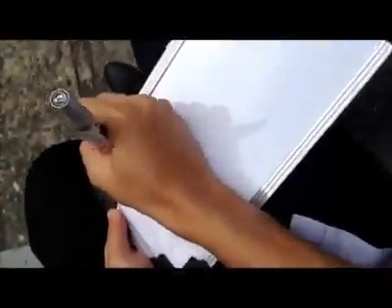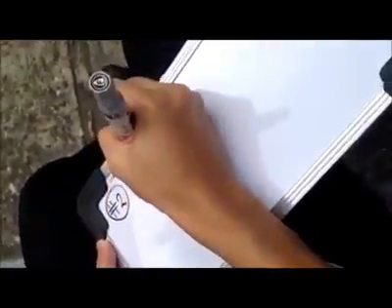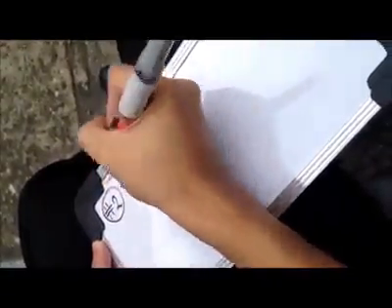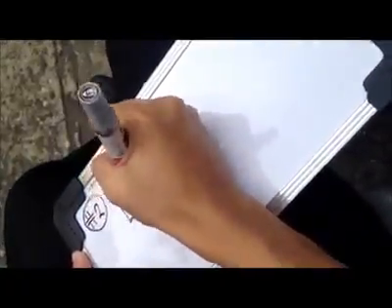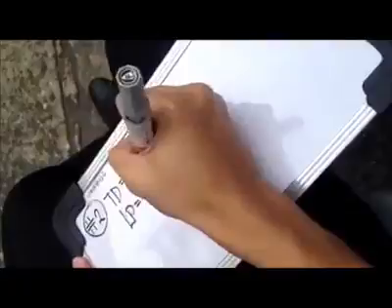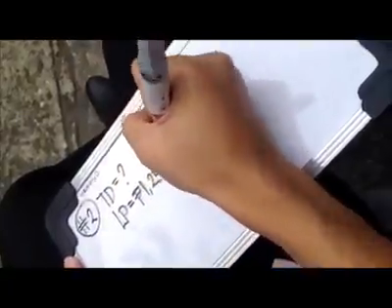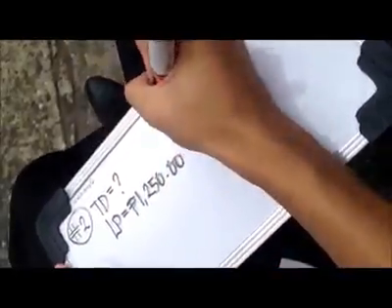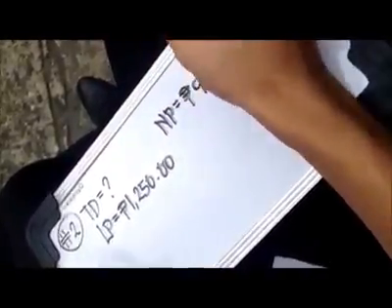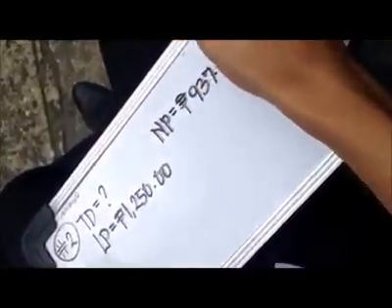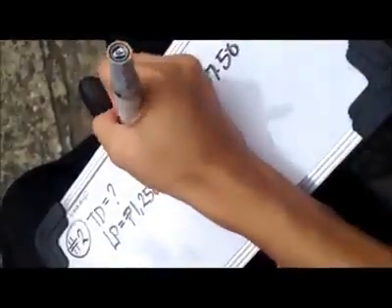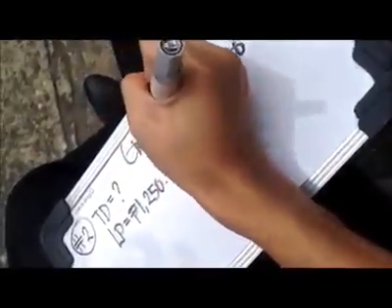So again, in order to solve this problem, we need to identify the given and identify what is being asked. In this problem, we need to find the trade discount and the trade discount rate. First, we need to look for the trade discount in order for us to solve the trade discount rate. The trade discount is missing, but we have the list price, which is 1,250, and net price, which is 937.50.